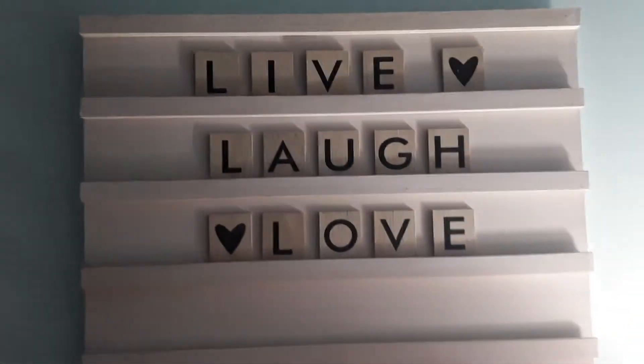Without further ado, let's start with my desk. Here's my overview of the desk — I have my lamp here, and I'm probably gonna be getting a new shade but for right now that's what we're working with. I have my Chromebook, these little succulent plants — some of them are gonna be going up on the shelf. That shelf over there will be going up here but it's too big for this wall so we have to cut it down. I love this letter board — you guys have been seeing it a million times in my videos.